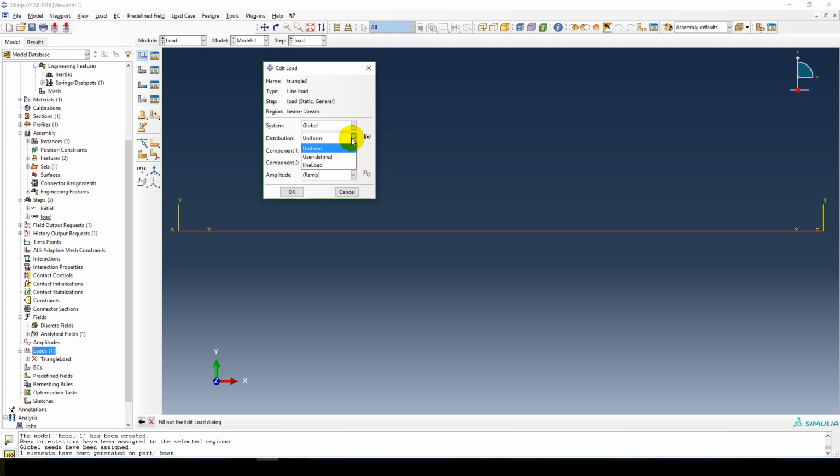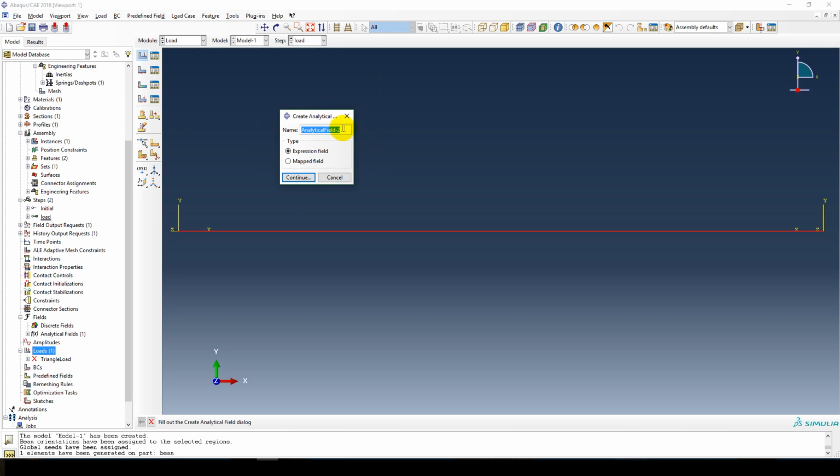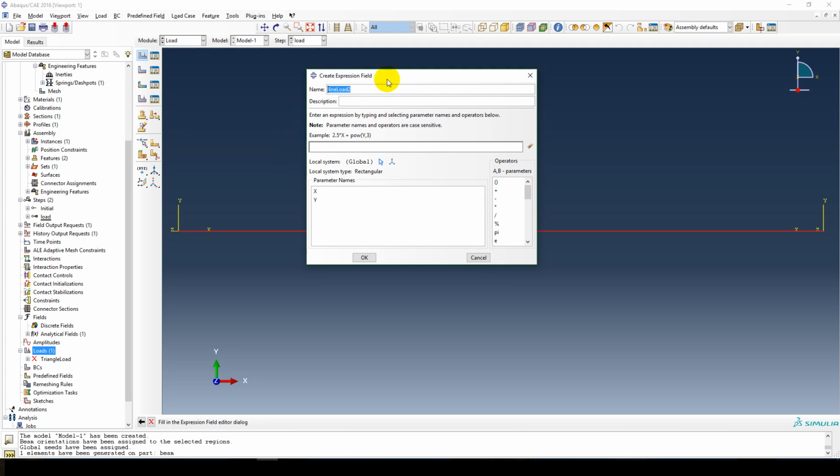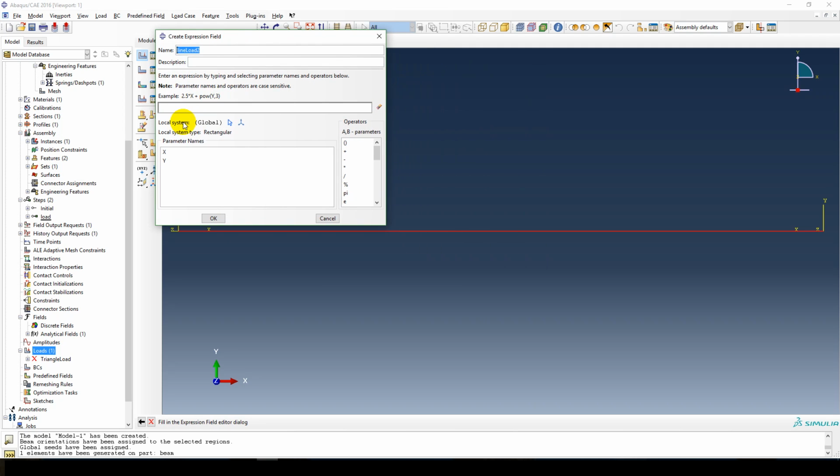Oh, sorry, we still need our analytical field to be created. So what you can do is, if you forget things like me, you could just select the create analytical field option there, call it line load 2, expression field, continue, and then where it says global or local system, you can either create one with that option, or you can just select them.